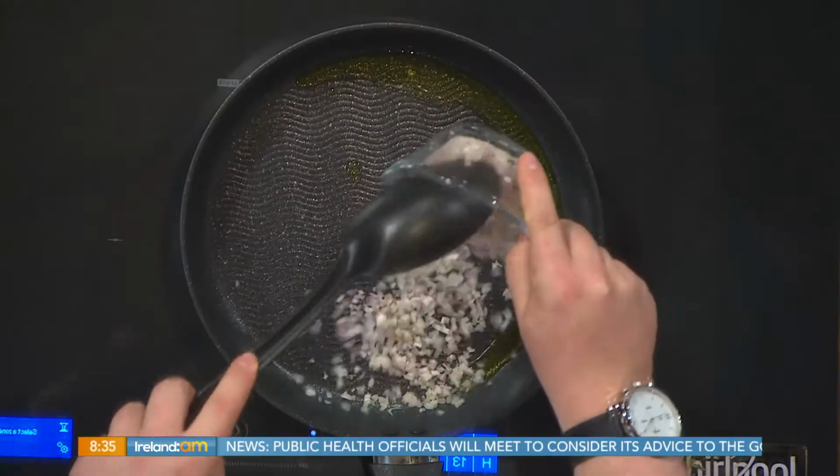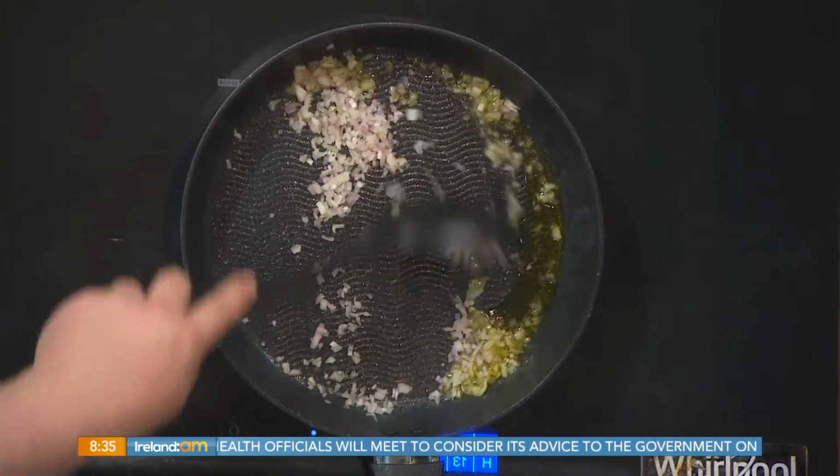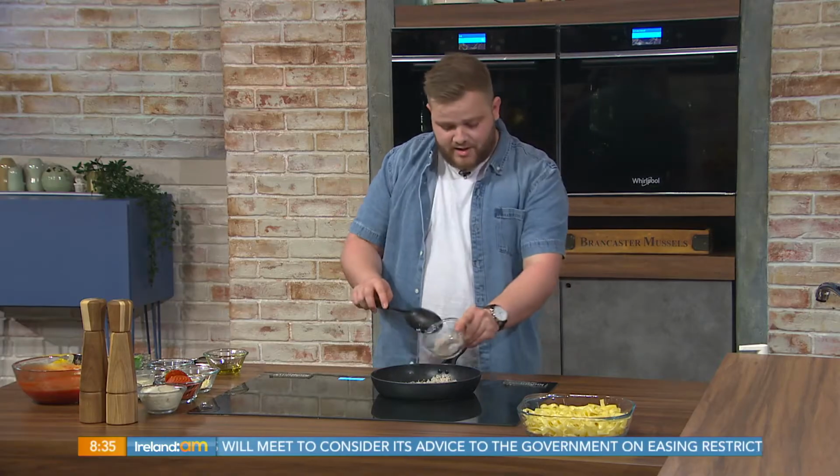It's a pizza pasta bake? It's a pizza pasta bake. So what we're going to do is create the flavours of pizza and put it onto the pasta. So first thing we're going to do is a small bit of olive oil. So where do you even come up with this? Do you go, do you know what I'll do? I like pasta, I like pizza, let's do it together. Yeah, I just think it's a really fun family dish as well, you know.